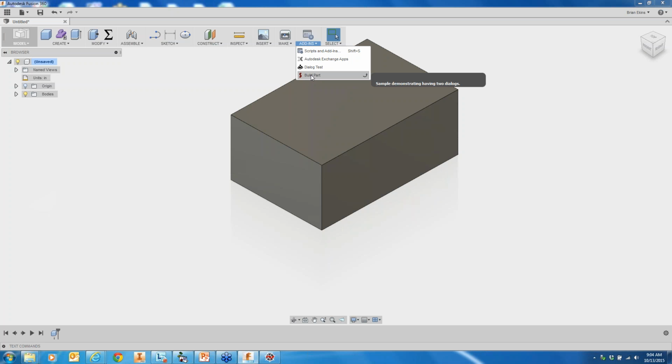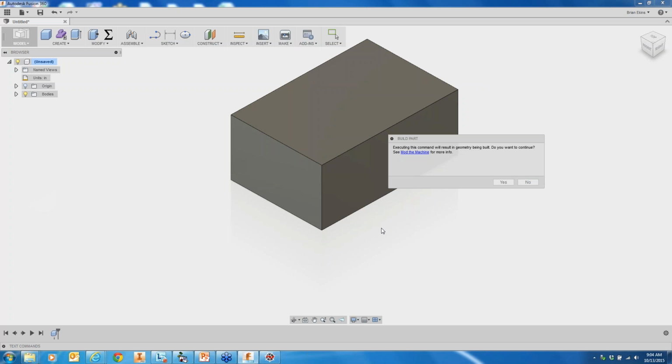And so I run that, so the command created event got run for that command, and it just is displaying a text box. So it's displaying some information and asking me if I want to continue. So executing this will result in some geometry being created. Do I want to continue? So this is just a standard command dialog, but it just has a single text box command input. And I've said that I want it to fill the width, so I don't see the little label for it. So I'm just seeing a text box.